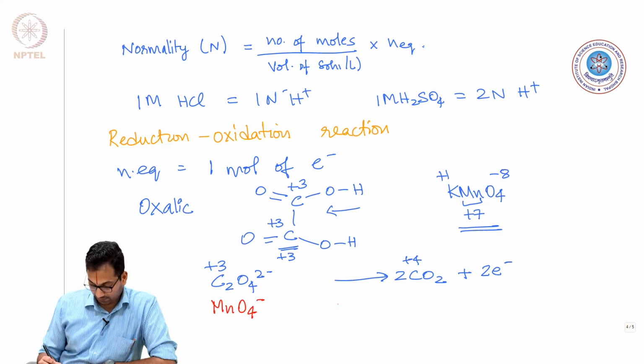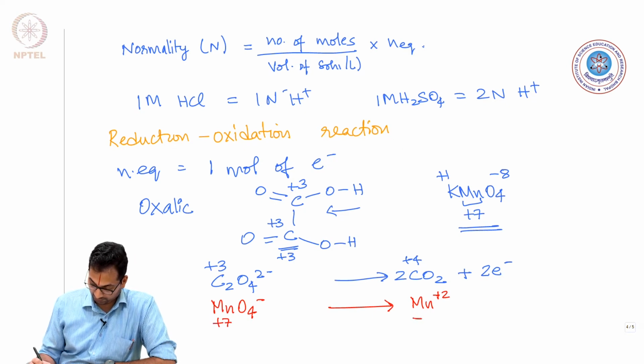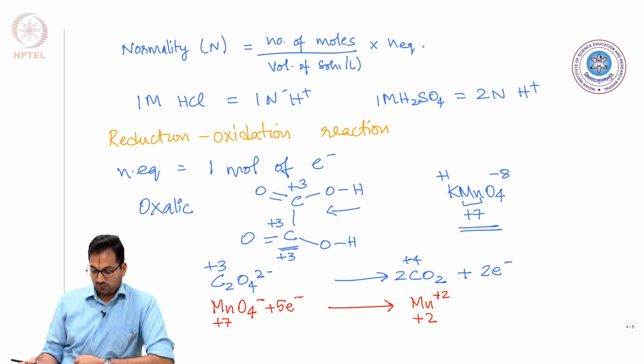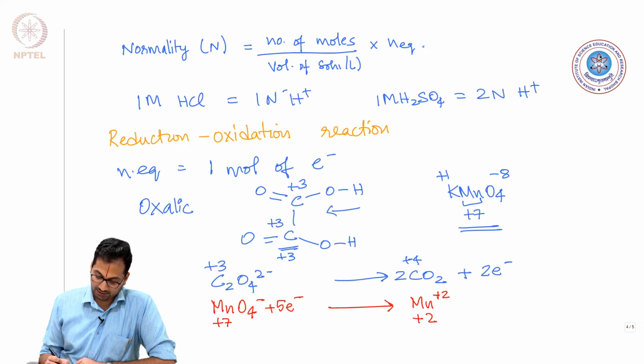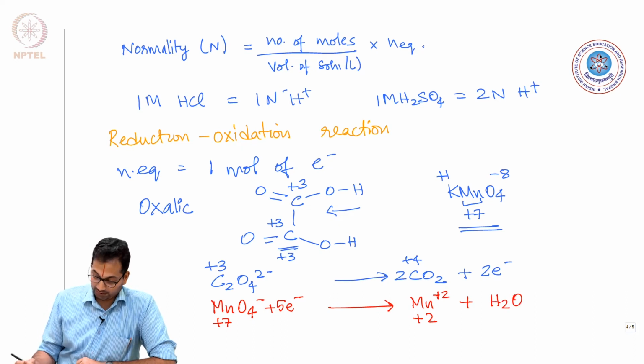On the other hand, let us change the color. MnO4 minus is the oxidizing agent, that means it gets reduced, it goes to the Mn 2+ state. You are able to realize here that it goes from +7 to +2. This indicates it has taken 5 electrons. In addition, you have 6 negative charges on the left side, but +2 charge on the right side. So this indicates that you have to add acid here. Of course, the other part that comes is H2O.